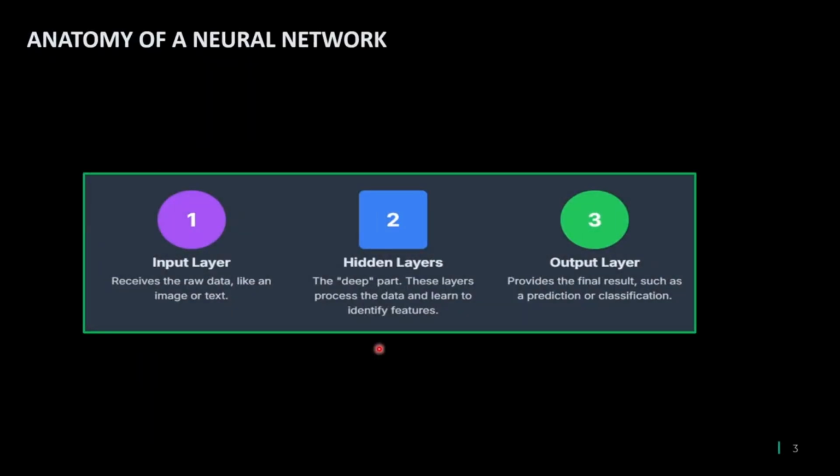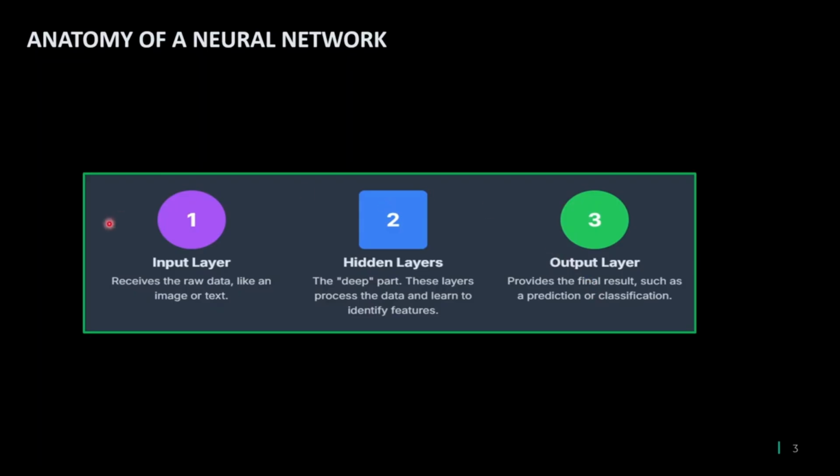So let's take a slightly deeper look into these three things. First, the input layer. At the input layer, we receive the raw data, like the one image we saw. In the hidden layers, there are different layers of interconnected neurons, or nodes to simplify it. This is where the entire thing happens, and we call it the deep part. And once we have the output, it will be passed to the output layer.